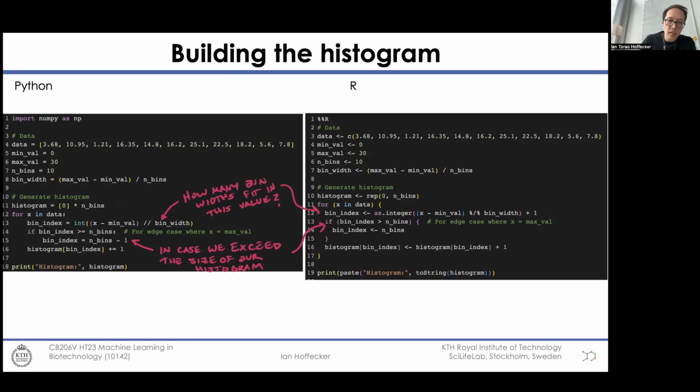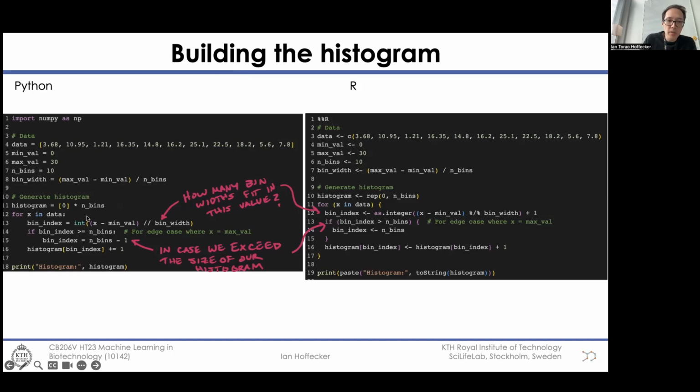And then if we try to fit in another 5, we're going to exceed the value of our data point, 10.95 here. And that is basically the information that we want to be able to assign this point to a particular bin. So we need to know the bin width. So we compute that up here. It's just going to be the max, the largest value, minus the smallest value, divided by however many bins you want, right? Assuming they're all equally sized.